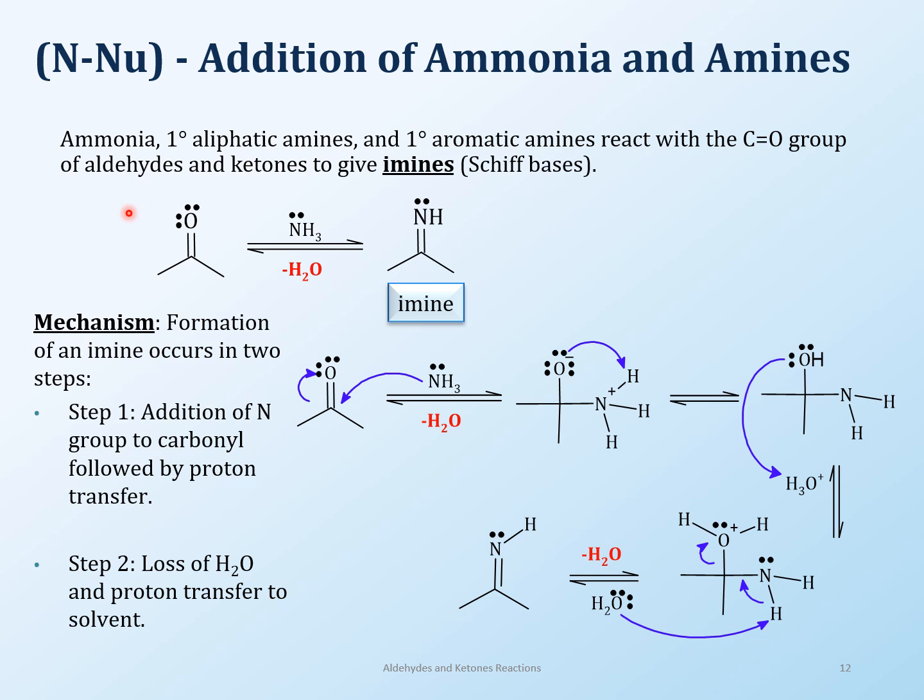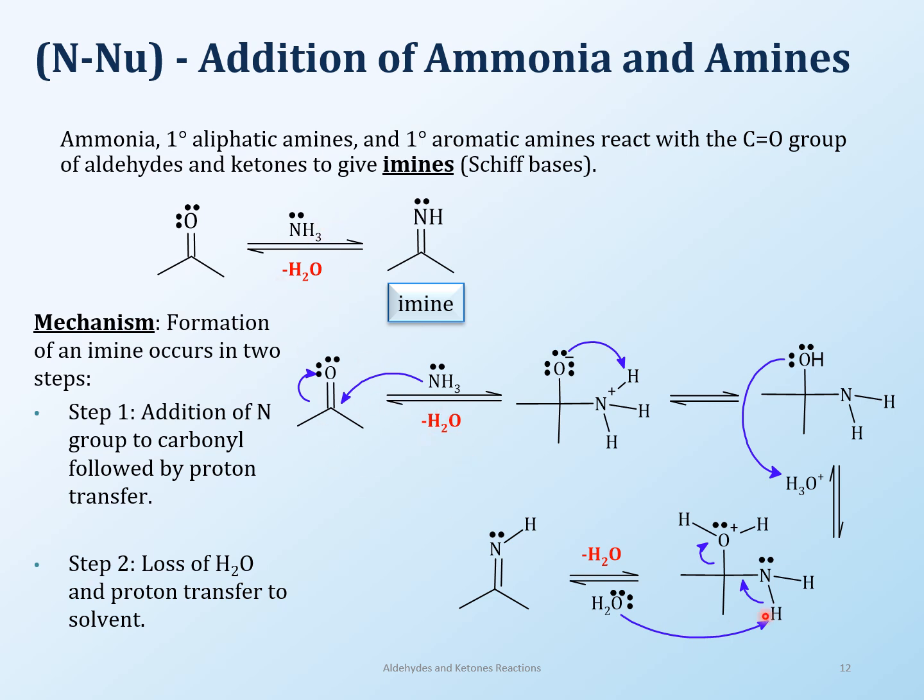Here, what's going on is that you have an aldehyde or a ketone, and you're treating it with ammonia. We will treat it with all sorts of amine derivatives, so we'll start with ammonia. You react this with ammonia and you end up getting something like this, which means the double bond is retained. With the ammonia, you have three hydrogens. Now you only have one hydrogen, and there's no oxygen over here either. So what happened to the oxygen? Minus H2O. The oxygen is coming from the aldehyde or the ketone, and the two hydrogens are coming from ammonia. So that's what's happening here.